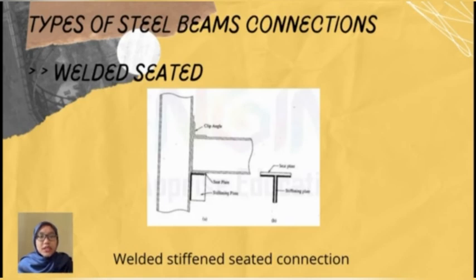Types of welded seat connection include unstiffened seat and stiffened seat. The former is used in the case of small applied loads, whereas the latter is suitable for case of large load. It is advised to use bolts to connect the beam bottom flange to the seat. These bolts can be removed or left at their position after the welding process has ended. Welded connection is not desired from an environmental point of view and for workers. This is because such connection can neither be dismantled nor erected easily.